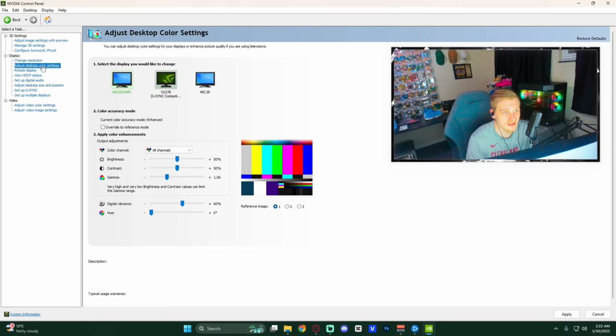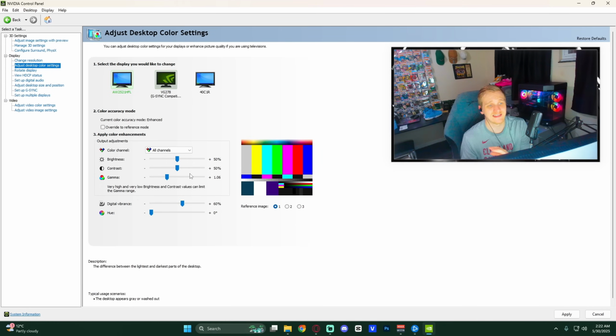Adjust desktop color settings. Again, this will affect anything that you apply it to. Any monitor will always have these affected. With that being said, you can raise your brightness, you can raise your contrast, you can even raise your gamma. These are some solid settings here. I have my digital vibrance at 60%. Raising it gets a little bit too much, but lowering it would not help you whatsoever. You want to keep it around 55 to 60%, whatever works best for you.